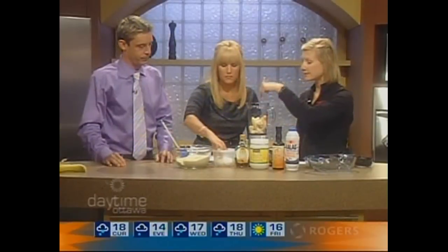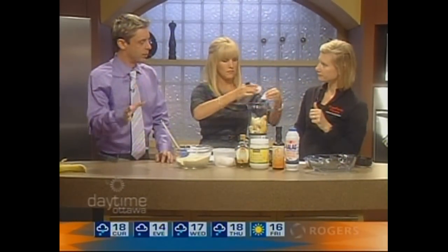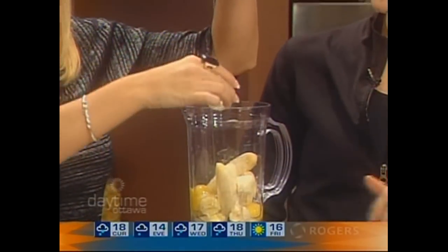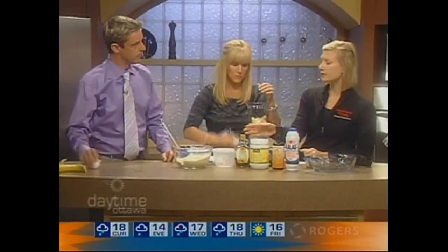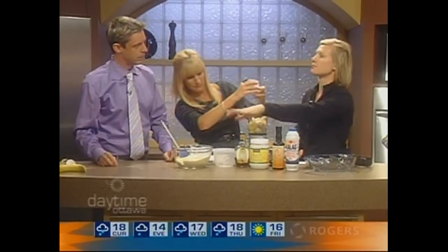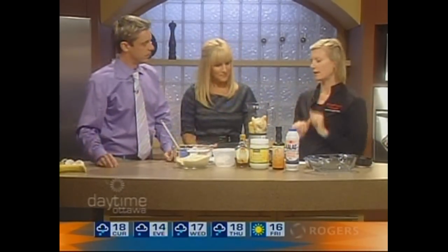Okay, so we're going to take 3 eggs and throw those in there as well. I know that with traditional banana bread, when your bananas start getting really brown, people throw them in the freezer and save them. You can do the same thing with this recipe? Exactly, same way. If you're going to use almond flour, you want to find recipes that call for almond flour rather than substituting almond flour in your regular recipes, because it's not that interchangeable.